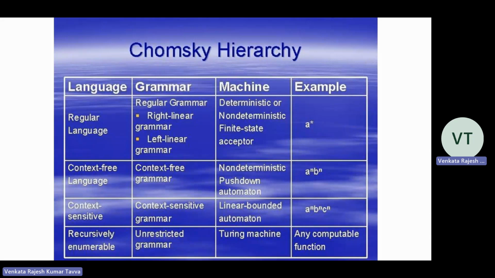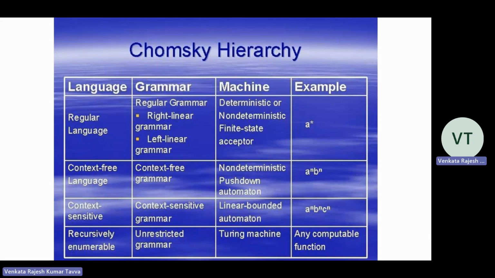And then we have context-sensitive languages, which can be generated using context-sensitive grammars and which can be recognized using linear bounded automata. We will not look at that. We will skip this in this course. We will directly move on to Turing machines, and the languages that can be recognized using Turing machines are called recursively enumerable languages, and the grammars which can be used to generate them are called unrestricted grammars. So whatever a computer can do can be captured as a recursively enumerable language, or can be generated using an unrestricted grammar, or can be recognized using a Turing machine. Whatever is non-computable is beyond the scope of this table. Whatever is computable will fall in the fourth level.